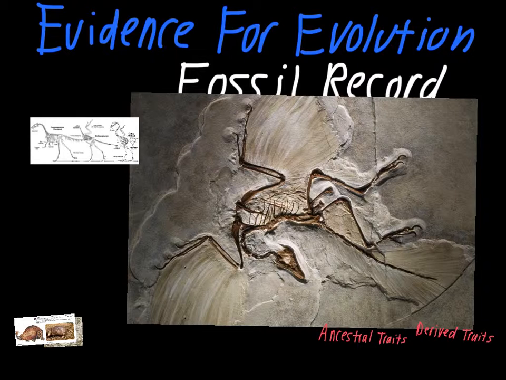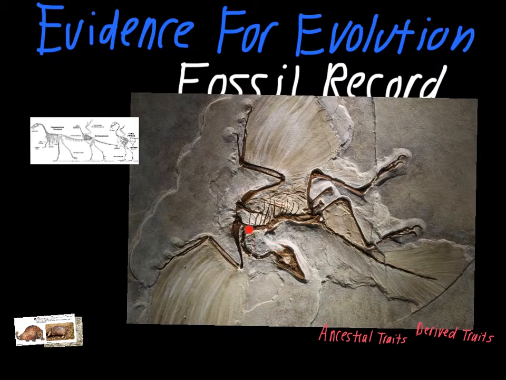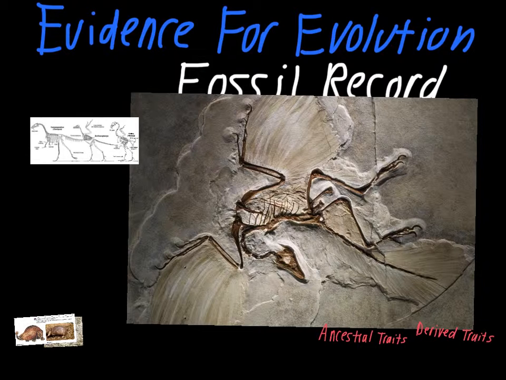Intermediate fossils are also sometimes called transitional fossils — people commonly call them missing links. This is a good example: the fossil for Archaeopteryx, which is a link between modern birds and their ancestors, which are reptiles — dinosaurs. The modern-day descendants of the dinosaurs branch off in two directions: one direction is birds, the other is modern reptiles. You can see that the limbs are becoming somewhat more bird-like, and this individual had feather-like structures. Feathers are morphologically very similar to the scales we see in reptiles — feathers are actually just a modified scale structure — and they've been able to support this with genetic evidence as well.